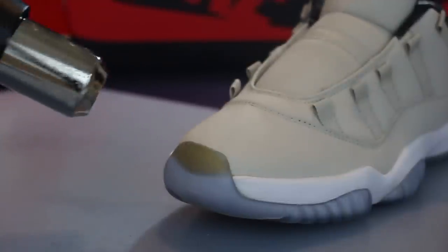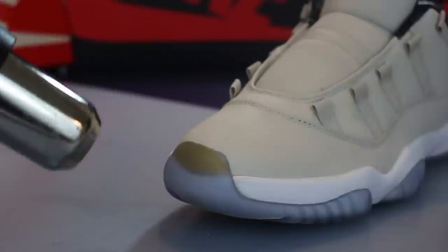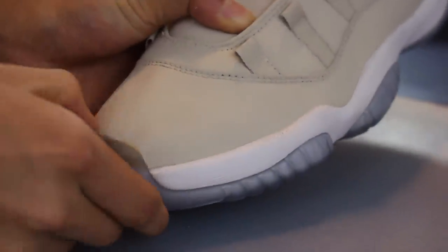At this point, we could have been done with the painting portion. However, the gold under the sole did not match well, so we took a necessary step to melt the glue and paint under it.